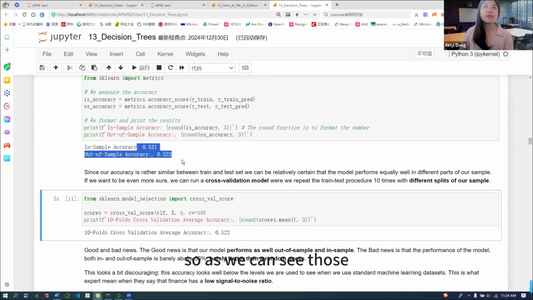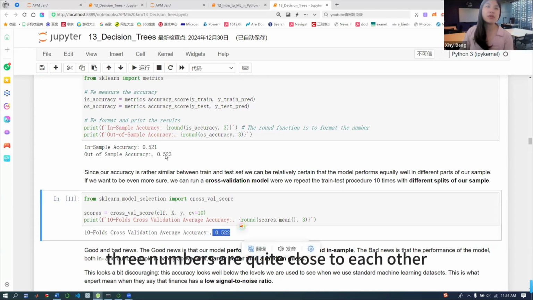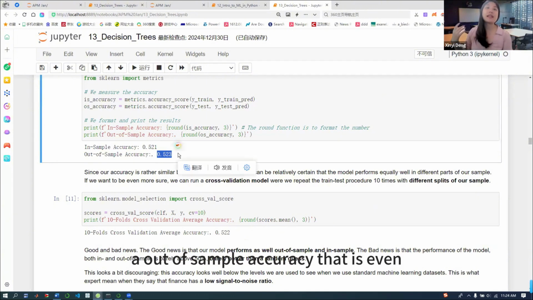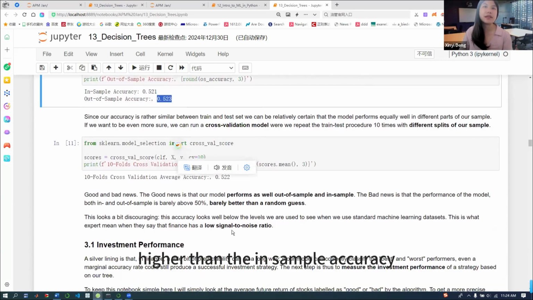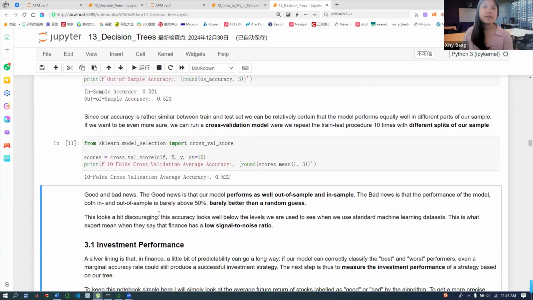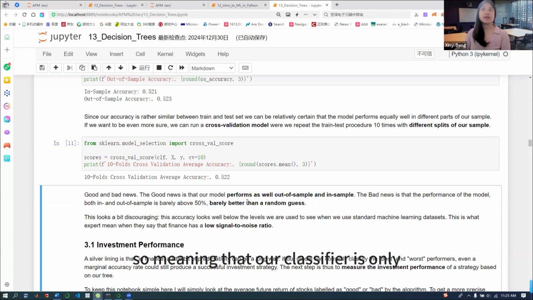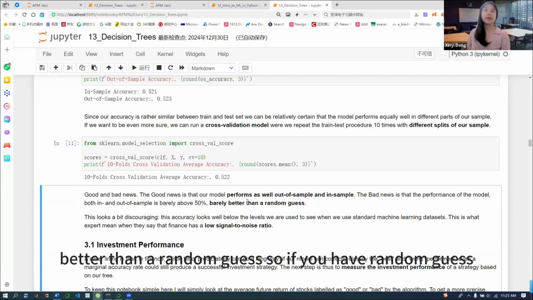As we can see, those three numbers are quite close to each other, and our model actually has an out-of-sample accuracy that is even higher than the in-sample accuracy. Those three values are quite close to 0.5, meaning that our classifier is only a little bit better than a random guess.